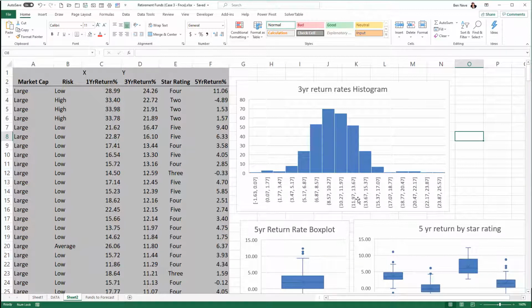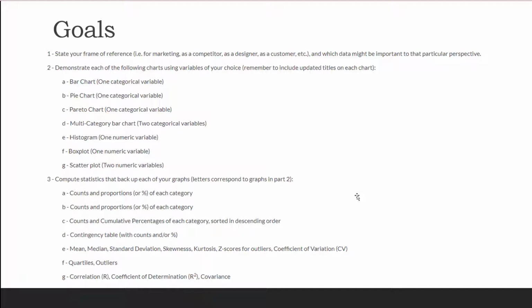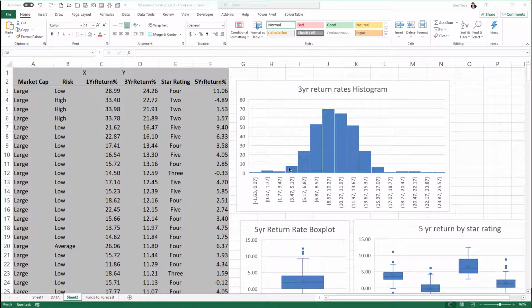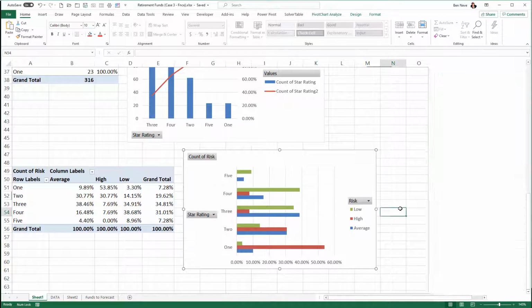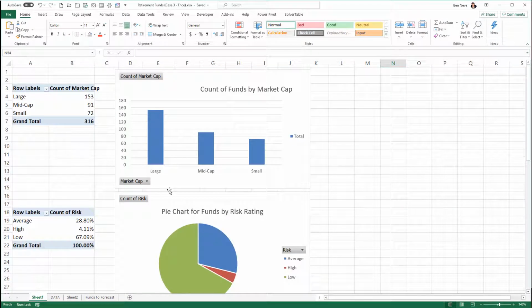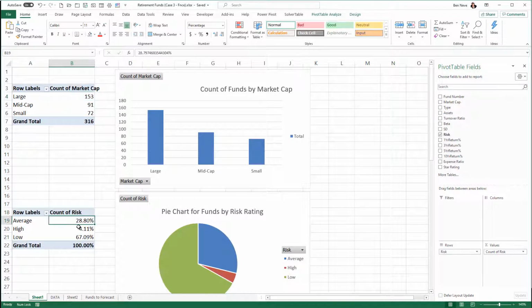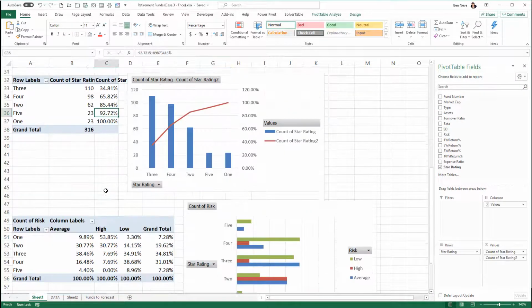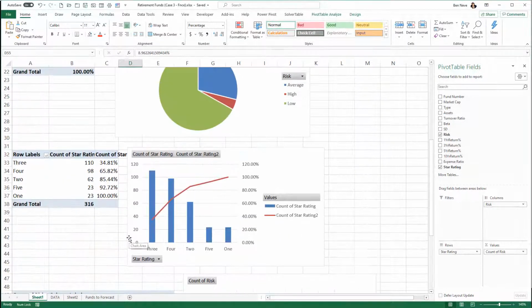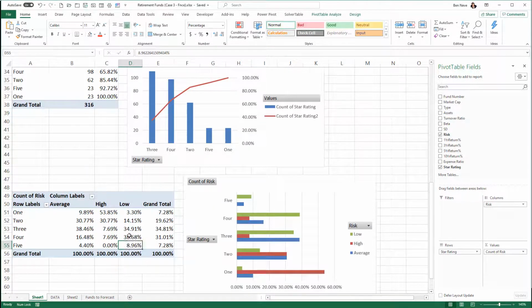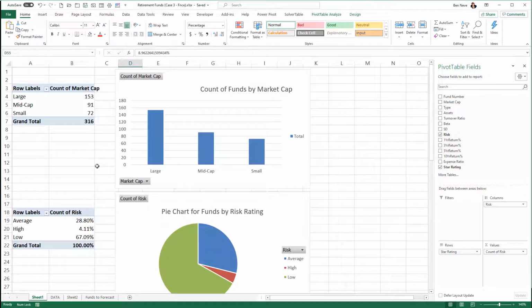So let's go back to this chart. So going to our previous slide, we want to now compute statistics for each of these graphs that we've already done. So going back to the categorical variables, in each of the pivot tables that we built, it's already calculated the statistics that we need. So no additional work is usually required with categorical variables because it gives us the numbers, and the numbers are based on what we make the graph. So the statistics are done.